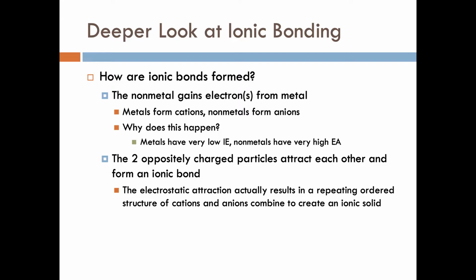But one of the things that we do want to at least make a little bit of a note of now: when ionic compounds form solids, it's never just one cation and one anion. Even if it's sodium chloride, where you have a +1 and a -1 charge, it'll never just be one of each. It's always going to be a ratio of all of the ions that are there. Because what happens when ionic compounds form is that you typically end up ionizing a lot of metals and nonmetals, and then you end up making this large-scale structure that's very organized and repetitive, with all of your cations and anions arranging together to make this huge solid.